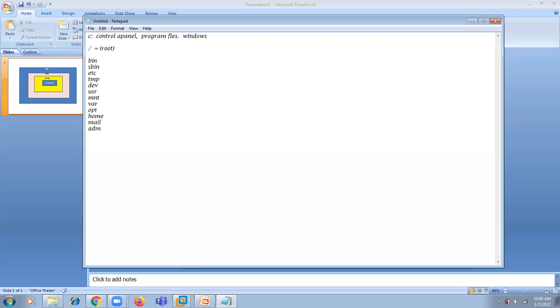Like this, we have different kinds of things. And all these will be under root. To identify this, we call it /bin.